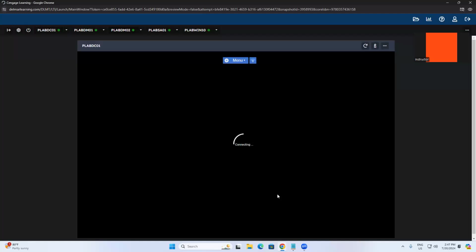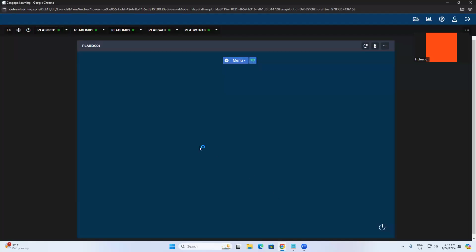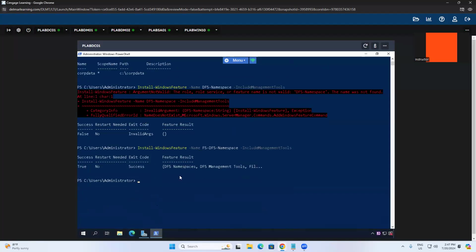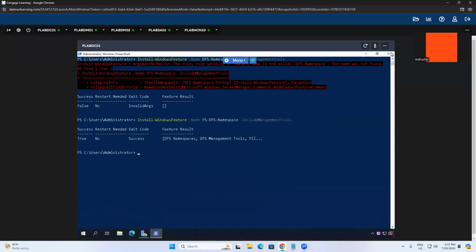While this is running, you can come back to see plab dc01, which should have already got the role installed. So this looks like it has been successfully installed.